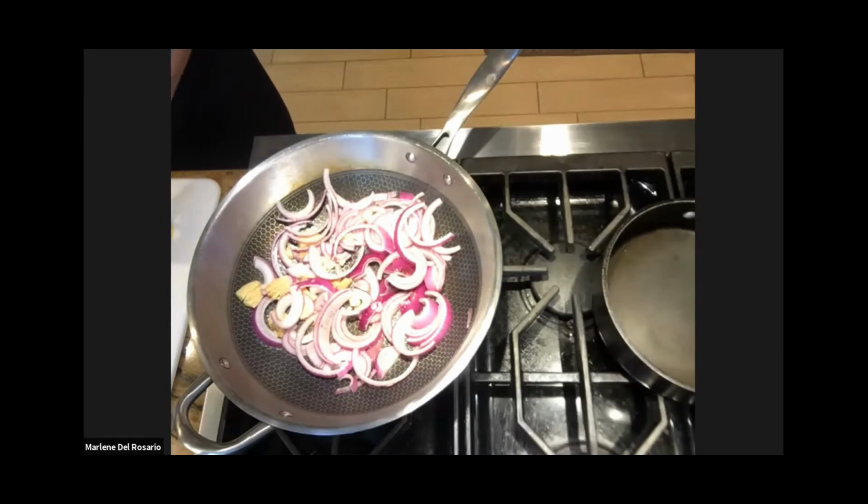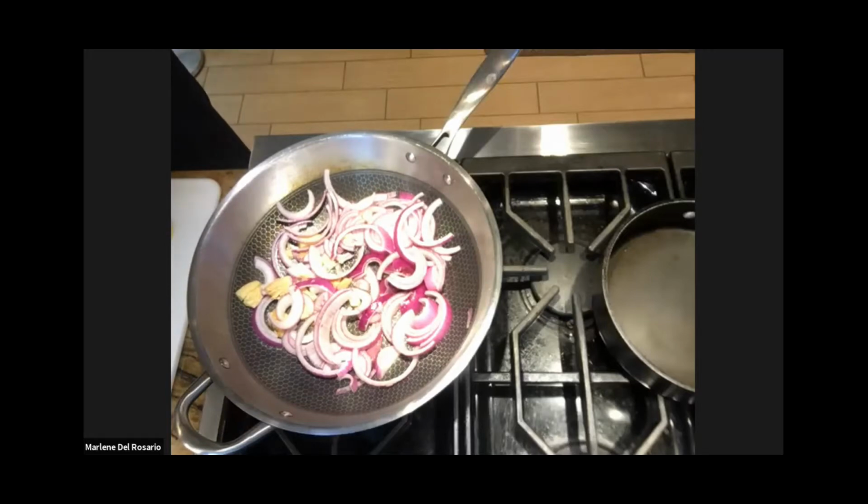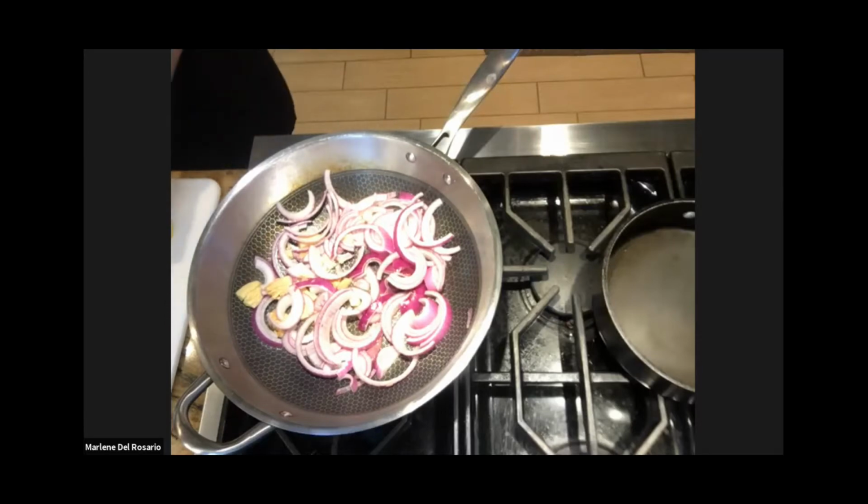Okay. And by the way, if you're using leeks, the white part of the leeks serves as the equivalent of the onion in terms of pungency, but your health benefits are actually in the green parts. So if you're interested, if you can cook it down, you can add that towards the end. Well, actually, sorry, no, not towards the end. Even in the beginning, you can saute that because it's fibrous. And if it's fibrous, the longer you cook it, the more you're able to soften it. So yes, totally works out.